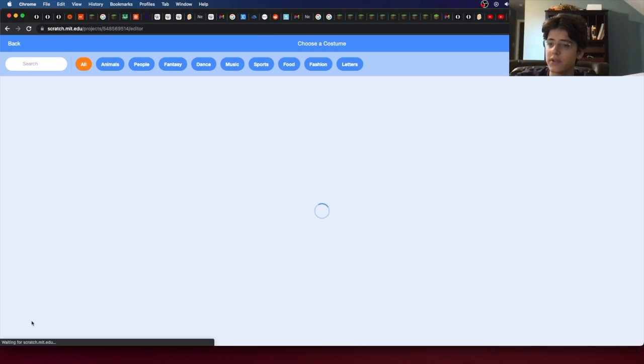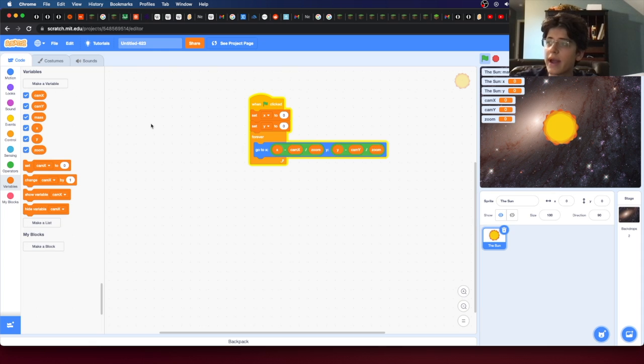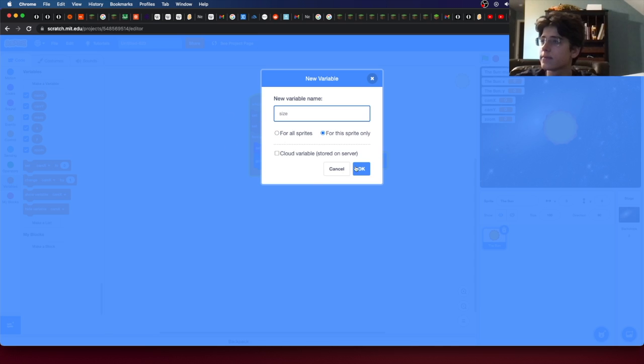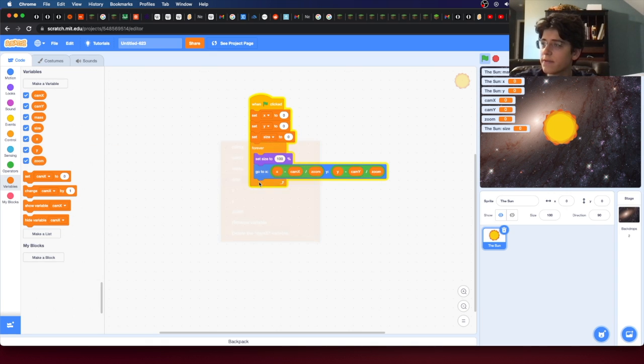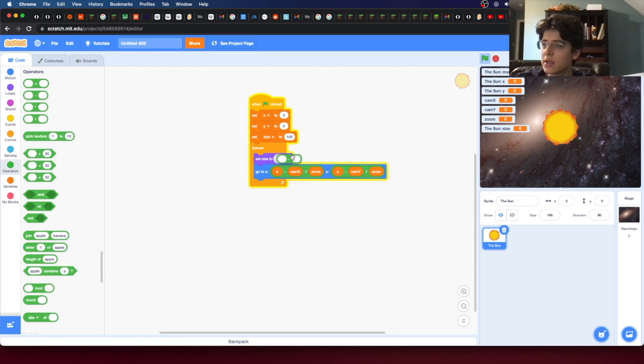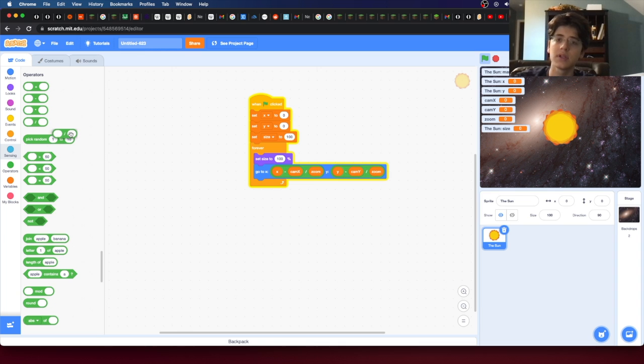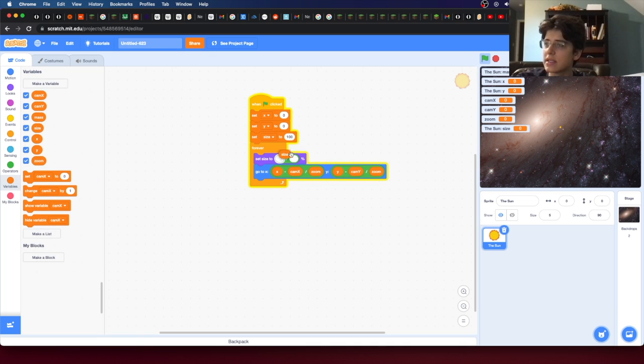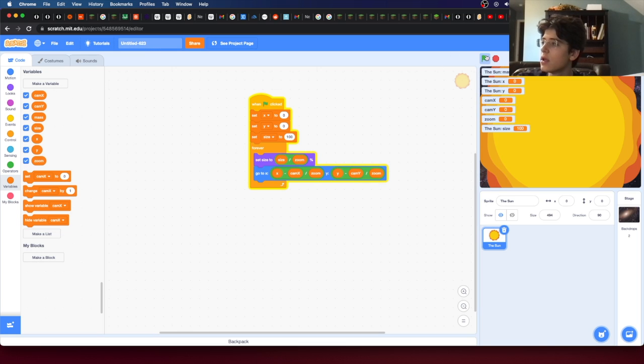We could even set the sprite of the sun. And then for the size, we could even set up a private variable called size. So the size of the sun, let's say it'll be 100, because that'll be the diameter pretty much. The diameter of the sun is 100 times the diameter of the Earth, so its volume is 1,000,000 times the Earth's volume. We'll just use Earth as an example. So let's set the size percent to size over zoom. As you can see right here, it is filling the entire screen, and that is something that'll be fixed very soon.